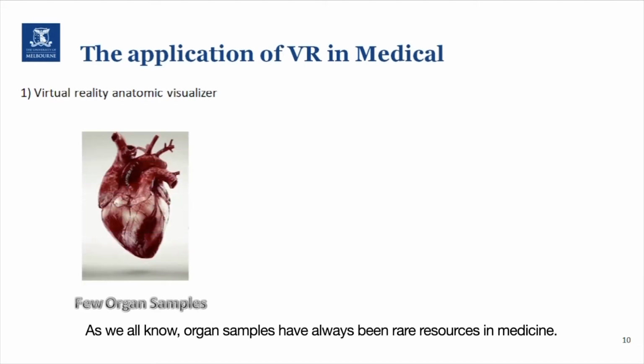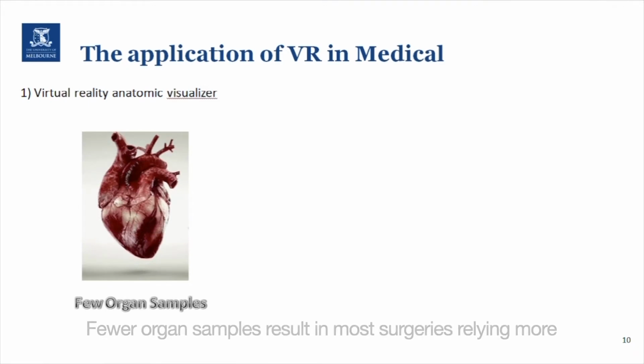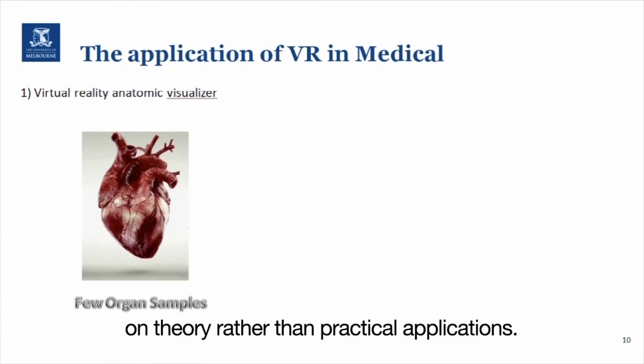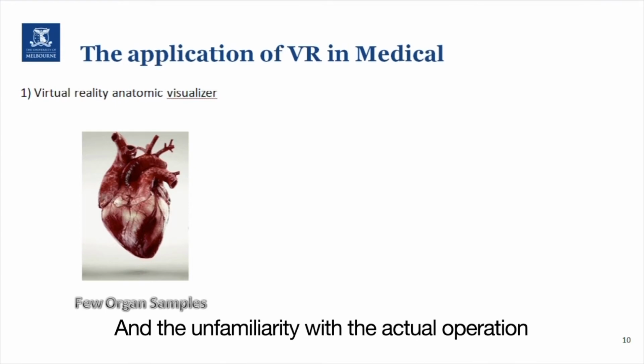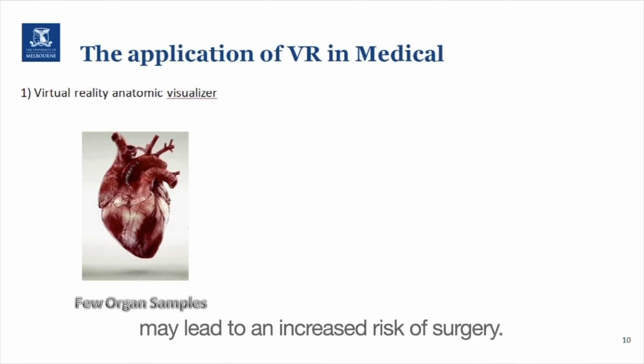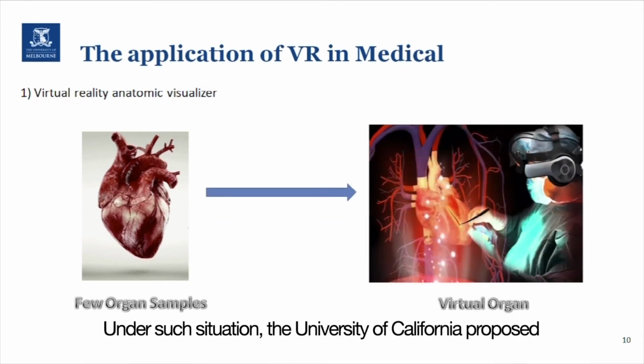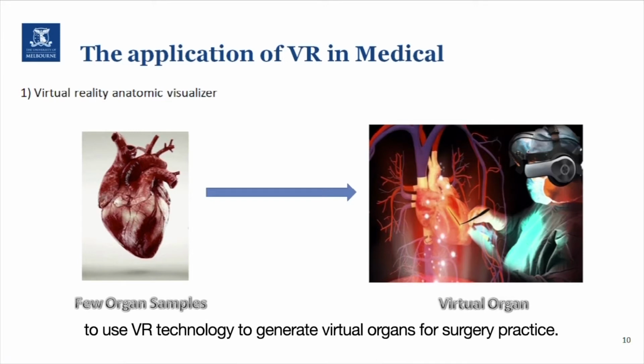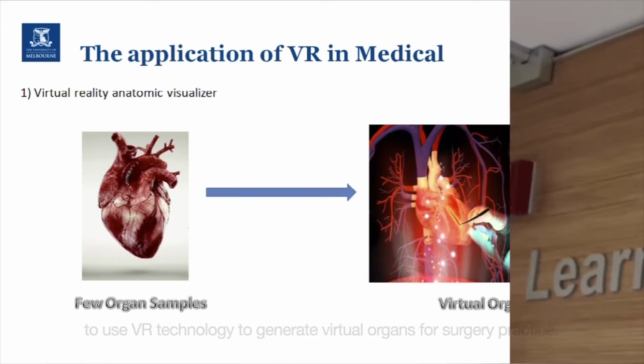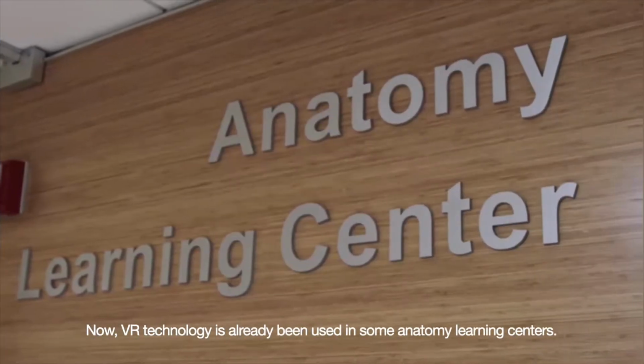As we all know, organ samples have always been rare resources in medicine. Fewer organ samples result in most surgeries relying more on theory rather than practical application. And the unfamiliarity with the actual operation may lead to an increased risk of surgery. Under such a situation, the University of California proposed to use VR technology to generate virtual organs for surgery practice. Now, VR technology is already being used in some anatomy learning centers.